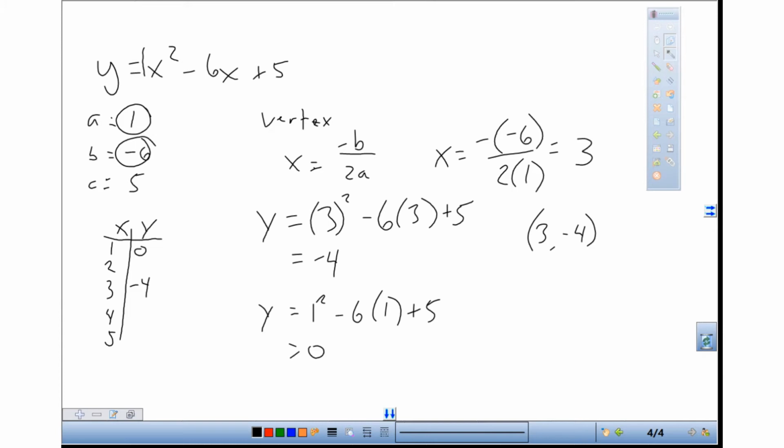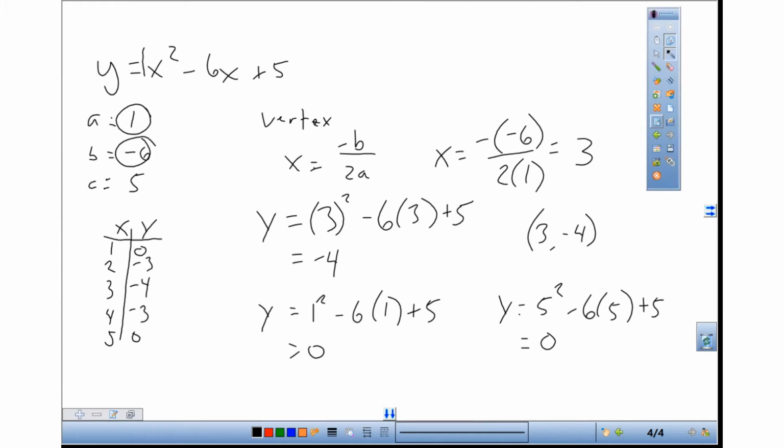Let me jump down and just try 5. So if I plug 5 in, y equals 5 squared minus 6 times 5 plus 5, and that is going to equal 0 as well. Since it's 0, you should notice that there is symmetry. You have a 0 on the top and you have 0 on the bottom. If you take 2 and plug it in, you're going to get -3 out, which means that when you plug 4 in, you better get -3 out as well, because you want to see symmetry. And so when you graph this function, it's going to create symmetry.